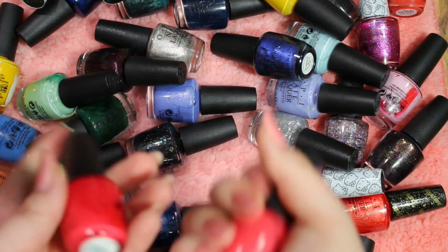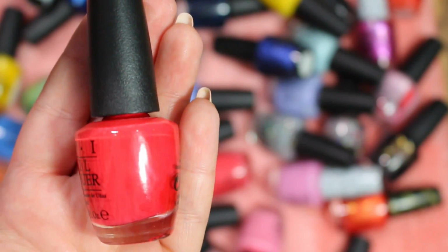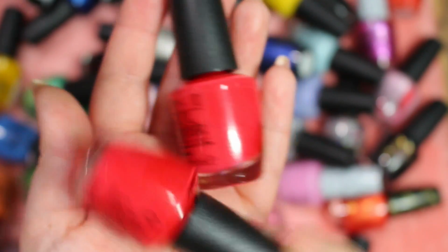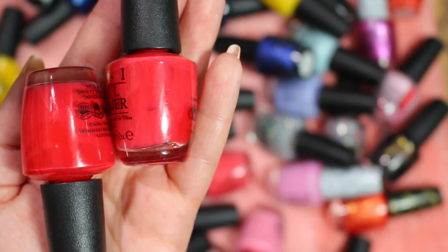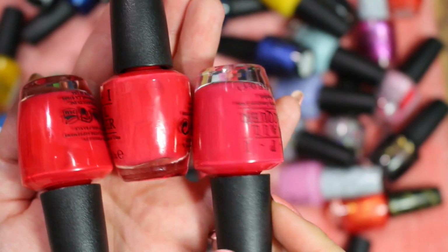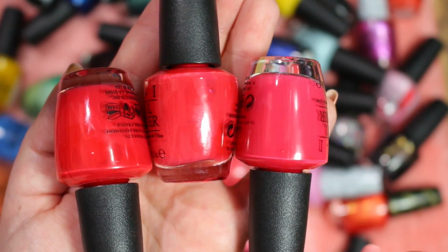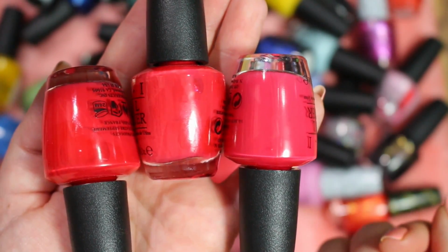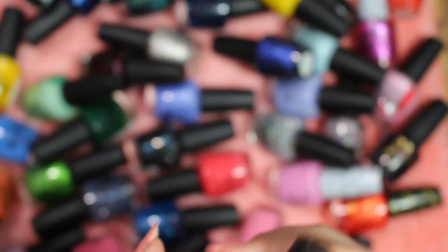Let's do some more of these corals. I have Cajun Shrimp, which is gorgeous, a really vibrant coral red. And if you compare it to an actual red, this one is Coca-Cola red. You can tell it's got some orange in there to make it really coral-esque. Here it is compared to She's a Bad Muffaletta, and it's got more red. So again, I love these nuances and these subtle changes in these reds and pinks. That's something that OPI is really, really good at. Essie is good at it too, but I prefer the formulas of the reds and pinks for OPI. They have really good red and pink formulas.